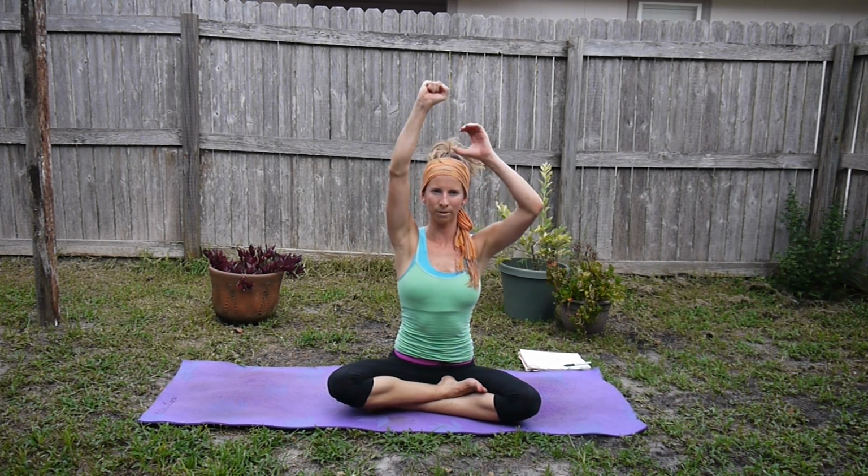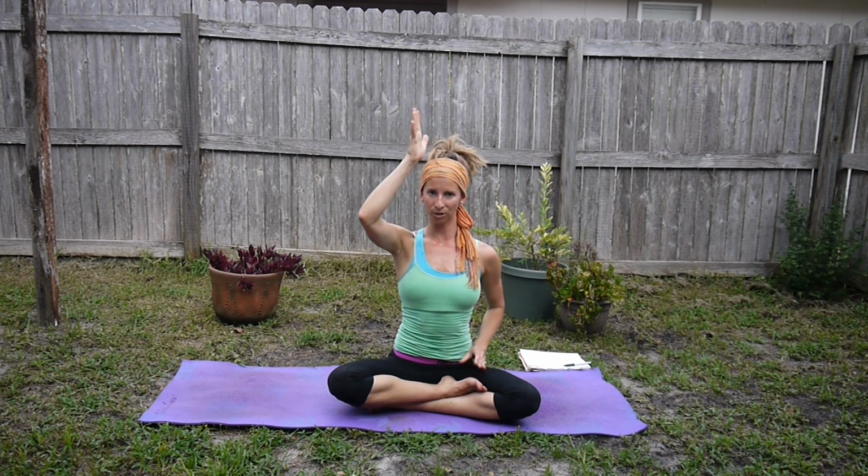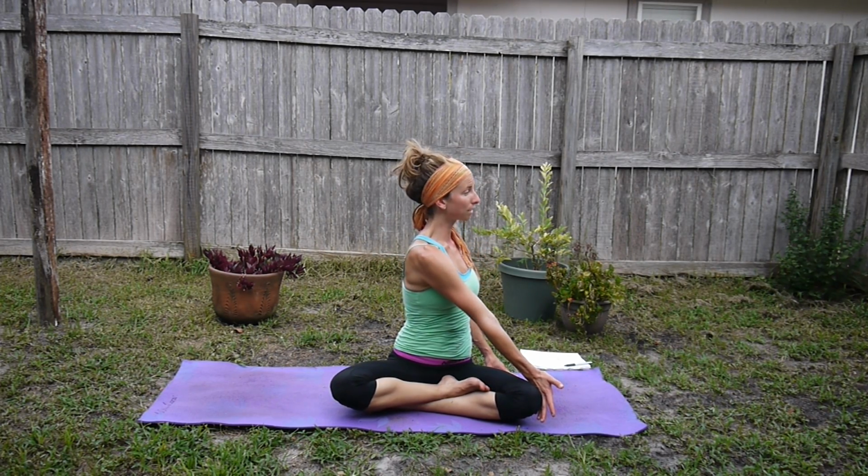Good, creating space in the abdominal cavity. Let's lift up through the crown of the head, almost as if someone was pulling a string through your spine. Just straighten out the spine. Take a deep breath in. Bring opposite hand to the outside of the opposite knee. Good, and rotate the upper body.